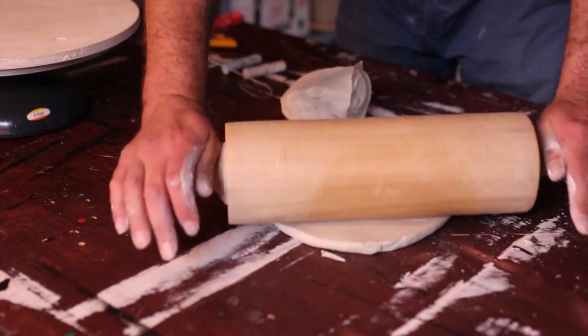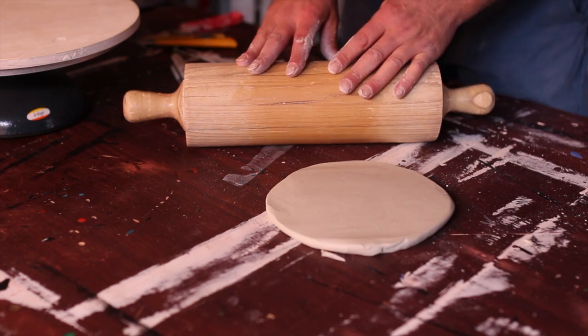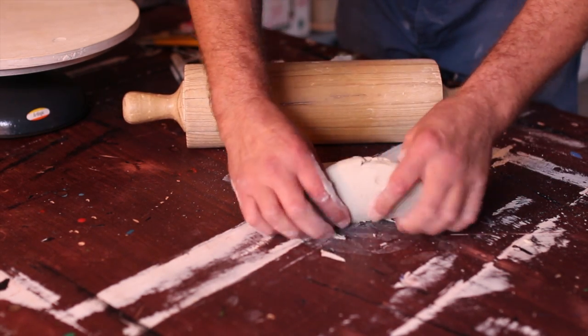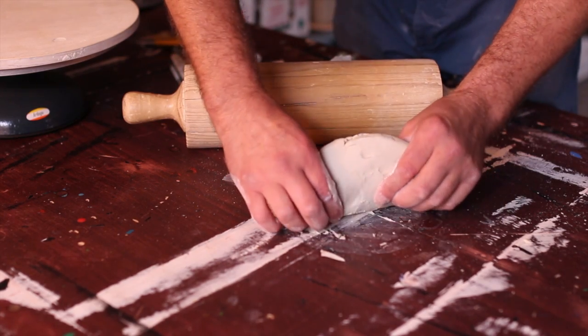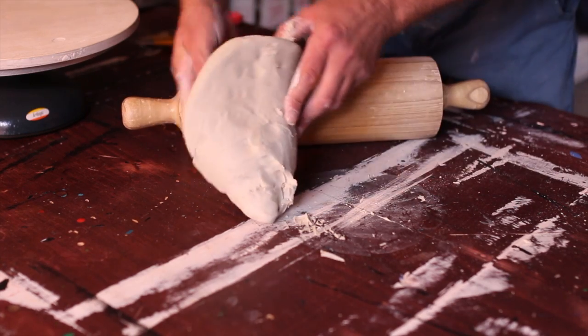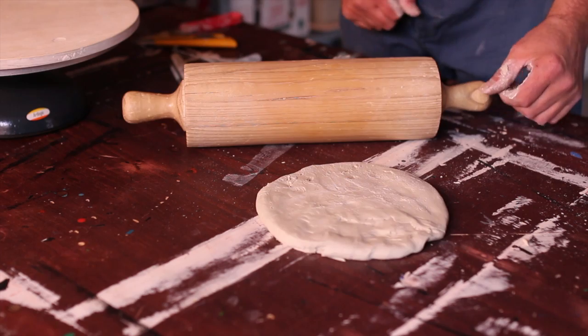The only disadvantage I find with this particular method is if the clay is too wet, it tends to stick to the roller, and it's also sometimes a little hard to get the clay back off the table nicely. As we can see here, it's stuck, but in this case it's still okay, still repairable, ready to start.